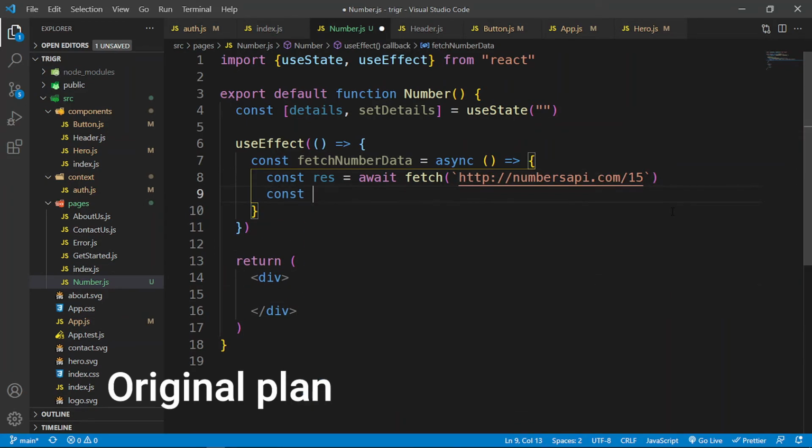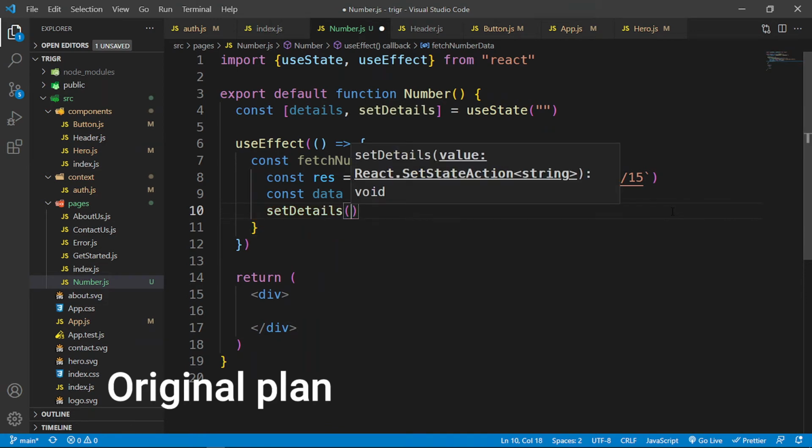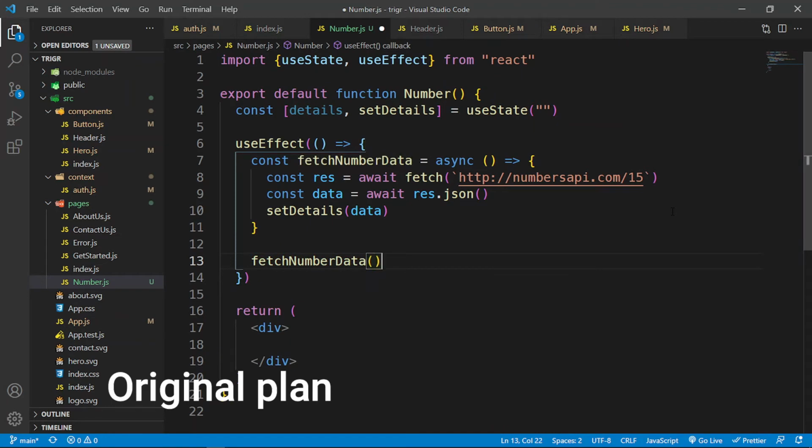Then const data equals await res.json, and then we want to set the details to the data that we get back. Then let's call this function, fetchNumberData, and add in our empty dependency array so that this only runs on the initial render.